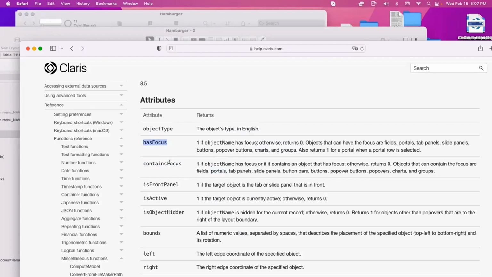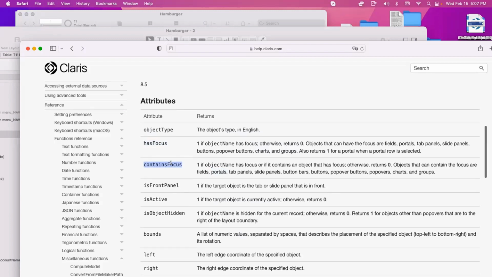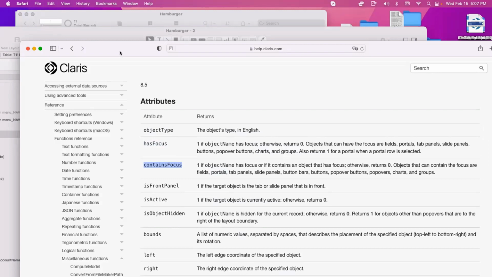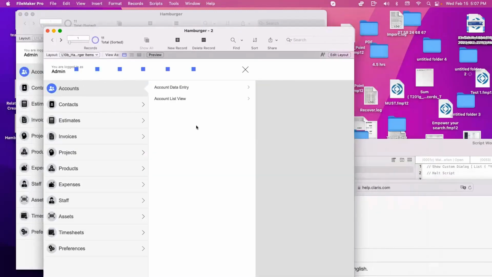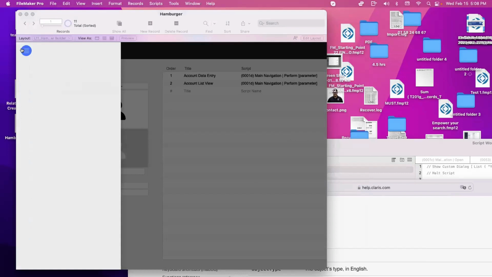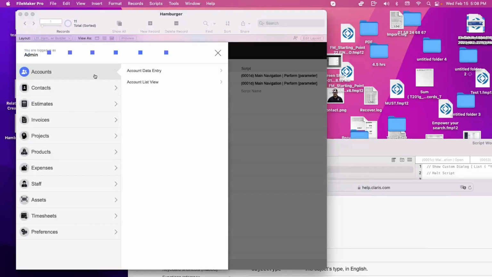I don't need to know if I am inside the object itself, like just what I need to know is that I am here. I don't need to know if I'm here. See, I don't need to know if I am inside.